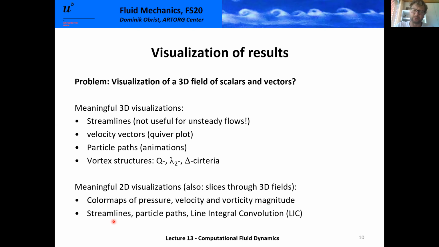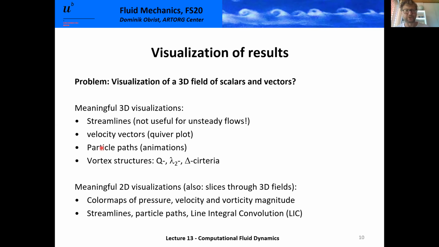Streamlines can be easy to plot, but they can be very, very confusing or even misleading if you have an unsteady flow. Maybe you can use velocity vectors, quiver plots. Try to use particle paths. We looked in the second lecture on flow kinematics at the difference between a streamline and a particle path in an unsteady flow.